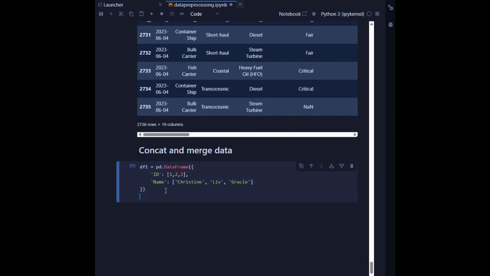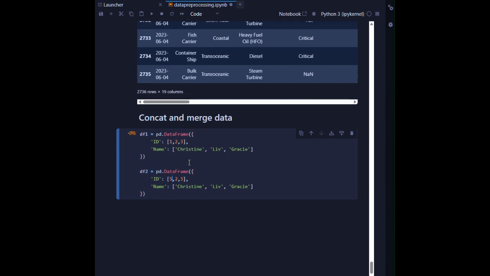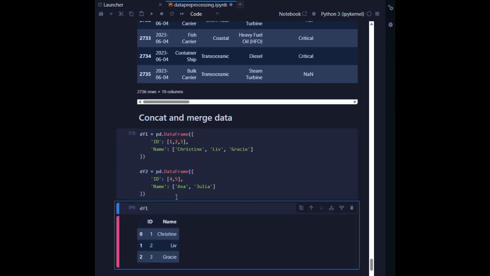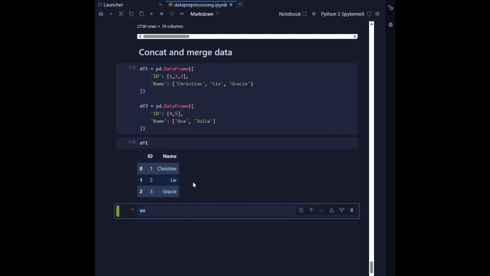We copy this data frame, define a new data frame, and change the values. We take, for example, the IDs 4 and 5 only, and the names Anna and another name. Now let's look at those data: df1 looks like that, and df2 like this.